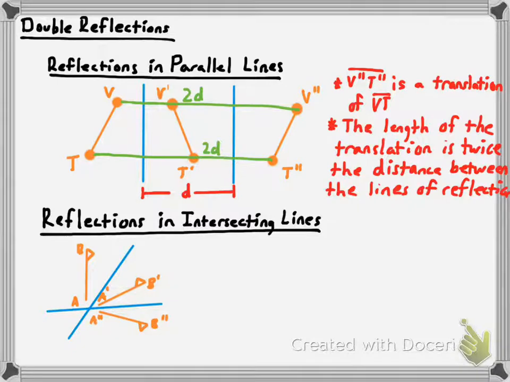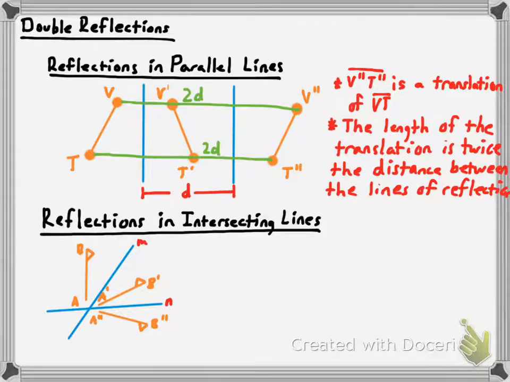Now I'm going to prove that works to you here momentarily in another example. But I also want to talk about what happens when you do a double reflection in lines that intersect one another. Now we're going to look at sort of a modified segment. It was going to be hard to make the final conclusion I wanted you to make if I just used a line segment in this double reflection. But you see here this modified line segment AB with kind of a flag attached to it. First, it was reflected in this line that I'll call line M. And then that image is reflected in this second line, which I'll call line N.